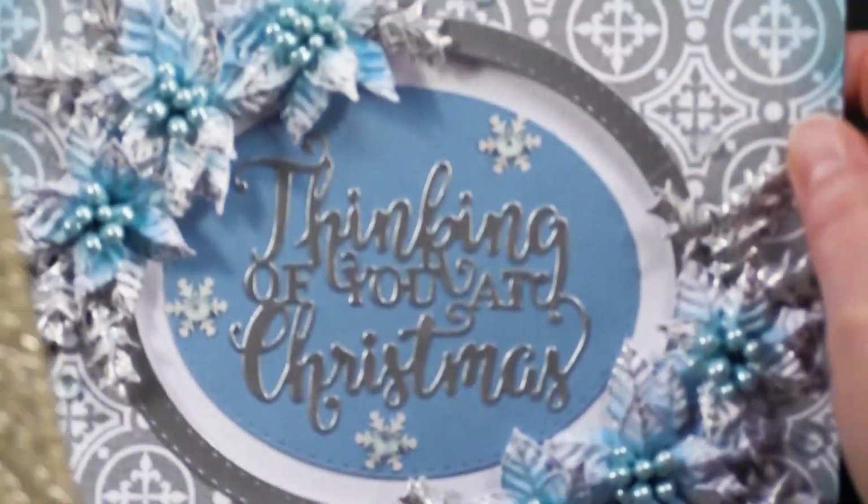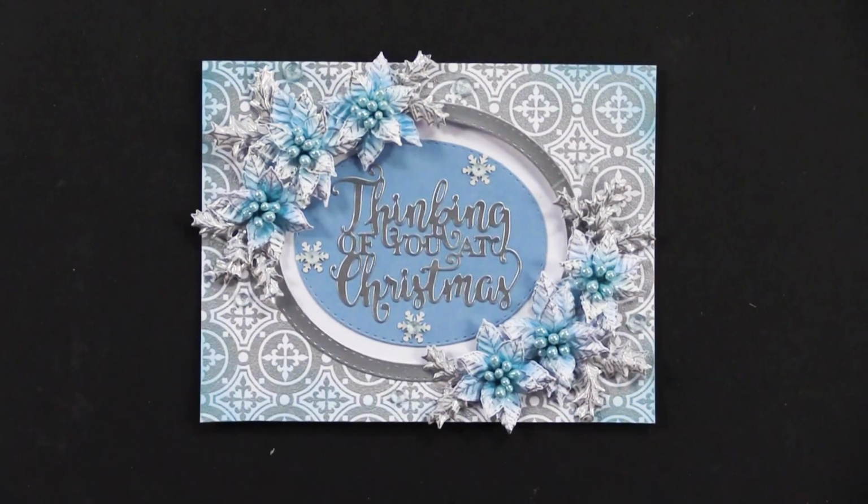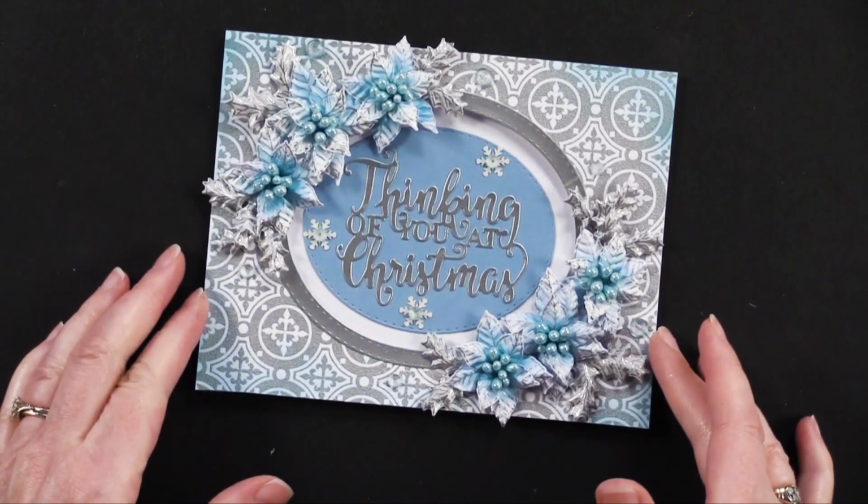We have another one here. Let's see if we can zoom out a little bit. This one is a beautiful snowflake card. I love the colors of the silver and the white and the blue. That was my inspiration for this particular card.